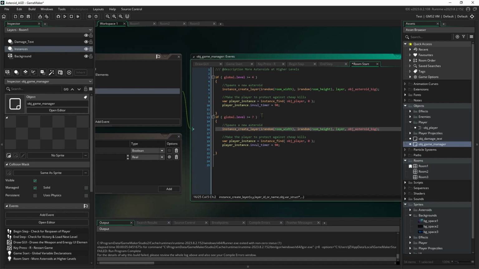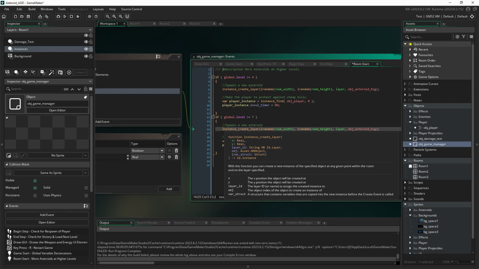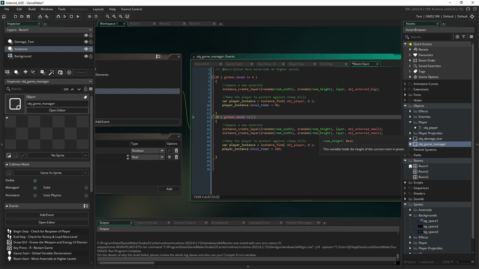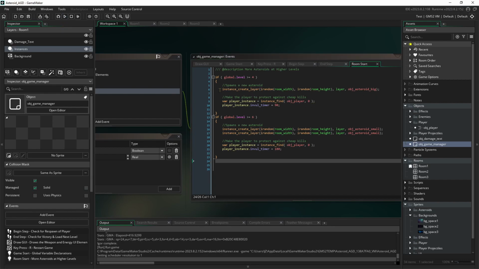So this just adds more conditions that are going to happen whenever we get to higher levels. So maybe we want to spawn another big asteroid, or actually let's spawn 2 small asteroids. And then maybe give the player a little bit more invulnerability. And so you could keep on adding new things, or you could completely restructure this to be some kind of mathematical formula. So let's play test it, make sure that this works.